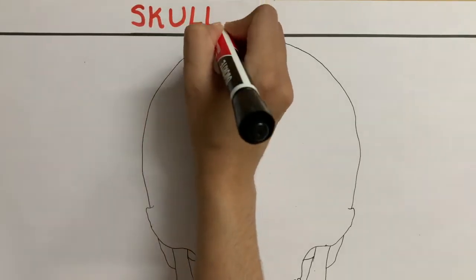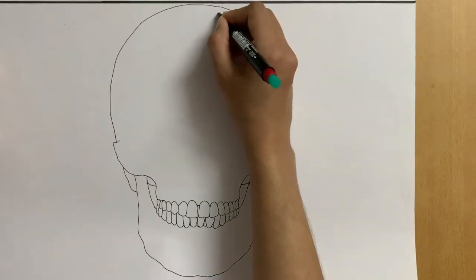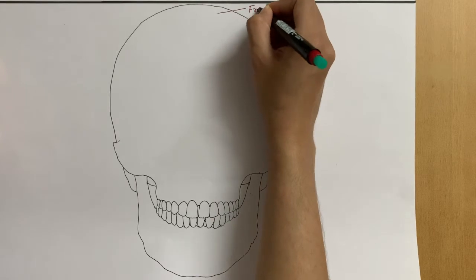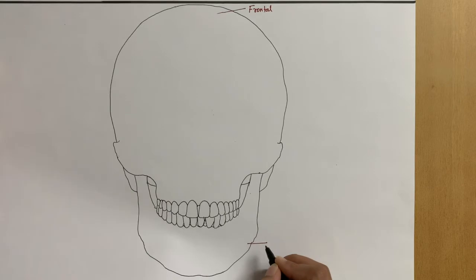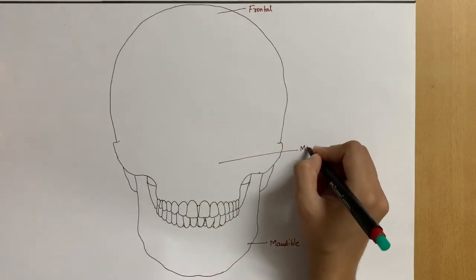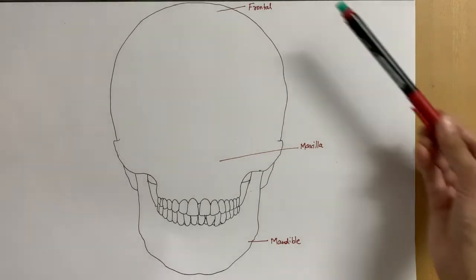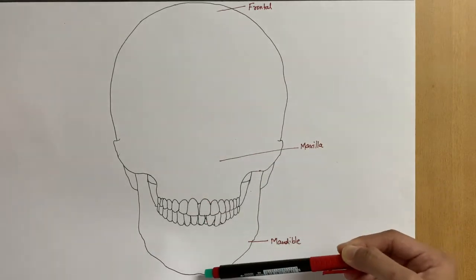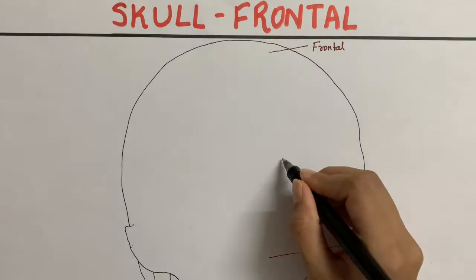In today's video, I'll be talking about the skull's anterior view, also known as the frontal view. Anteriorly, the skull looks oval in shape because of the frontal bone placed superiorly and the mandible that lies inferiorly. The middle third of the facial skeleton is majorly occupied by the maxilla. Let's dive deep and learn about the landmarks on the anterior surface of the skull. We're going to learn about different skull bones from top to bottom, and then in the end look at all the foramina on the anterior aspect of the skull.